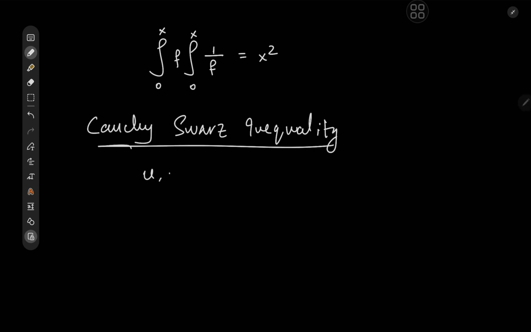If you have a couple of vectors u and v belonging to a vector space V on which an inner product is defined, in other words, an inner product space, then we're interested in the absolute value of the inner product of u and v. This thing is always less than or equal to the product of the norms of the vectors, where the norm is the so-called length of the vector. So we have the norm of u times the norm of v, where the norm is defined in the usual sense as the square root of the inner product of the vector with itself.